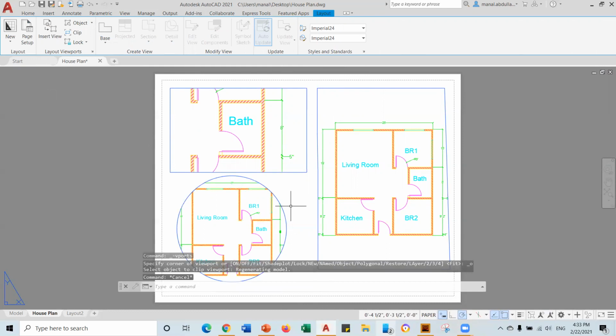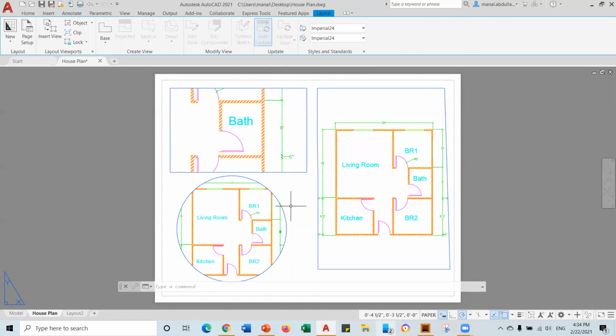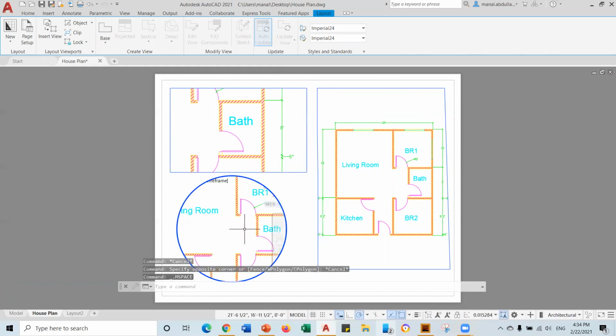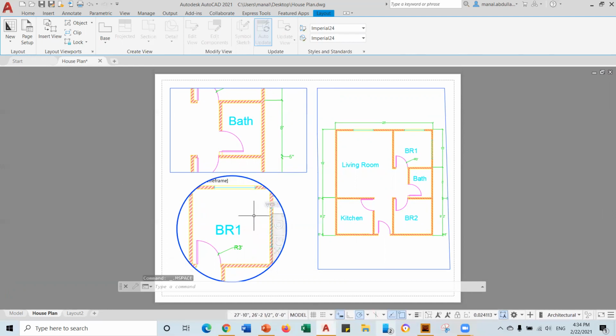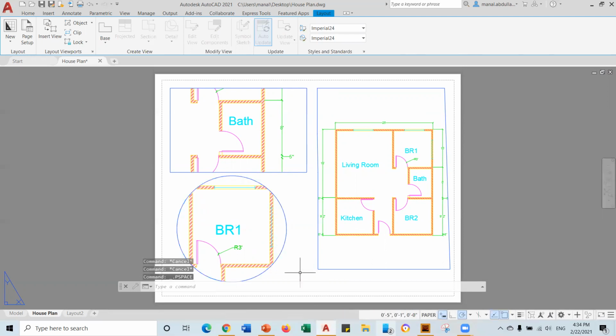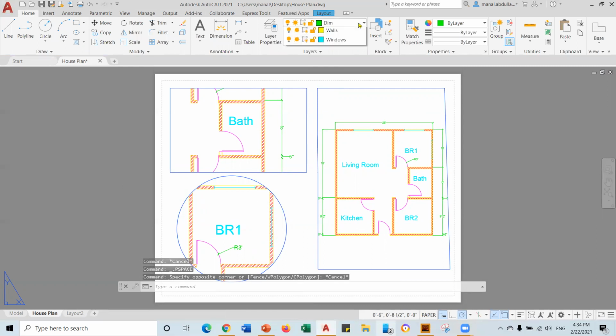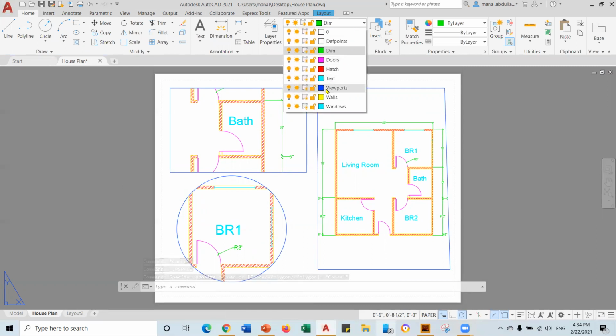Remember, the viewport is like an opening to the model space that you can just view from inside it. So any shape will work. I created several here. If you need to log in, you double click inside and get the one that you want. So here I have the bathroom or the bedroom 1. Here you have the bathroom. Here you have the full view. Okay. Now let's go to the home tab, and these are the layers here and the viewport.